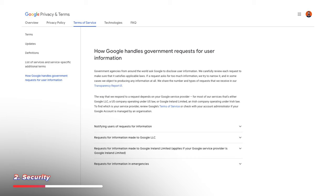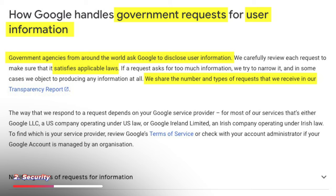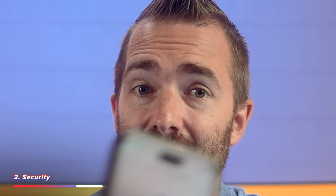In the event that some law agency asks to see your data — as long as they have good reason to and they've got the permits — they can be granted access to see your data. That's fine when you have nothing to hide, but the fact that someone has the power to grant access to your data just doesn't seem like something anybody would want. Apple has recently added the ability to encrypt your data so that only you have access — they call it Advanced Data Protection. Google does allow this too, but not for personal data for some reason. That feature is only available to enterprise customers.